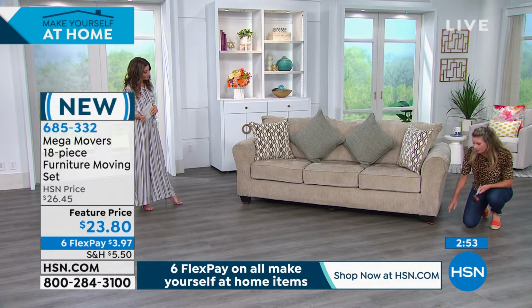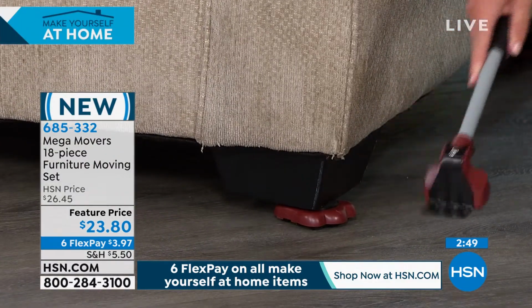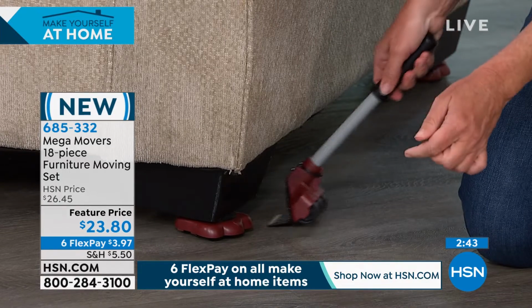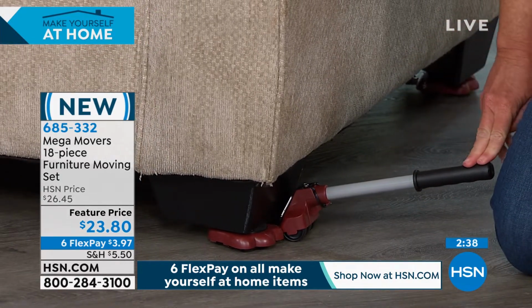So here's the great thing about it. You notice that this is going to be low to the ground like this. So all you do is you take the Mega Mover, and you can see how thin the bottom half of this is. All you do is take that and slide it underneath the furniture like so. This is just on one foot of the couch.